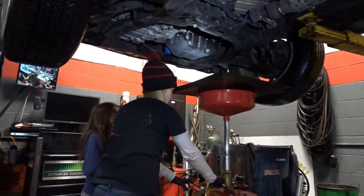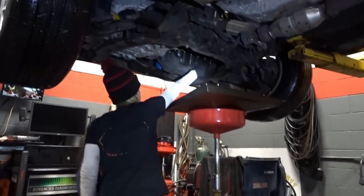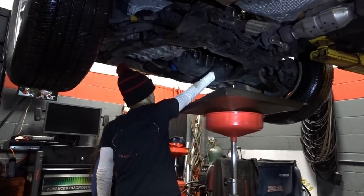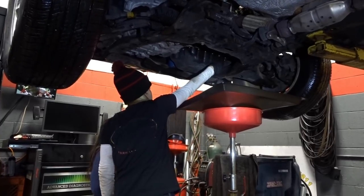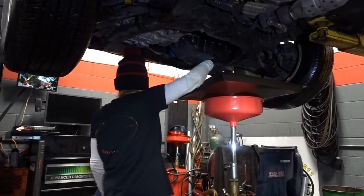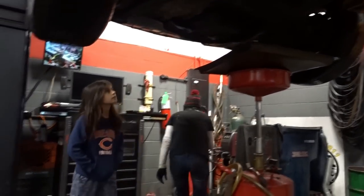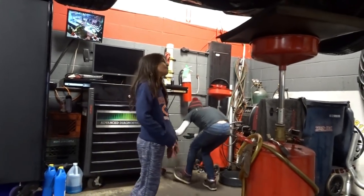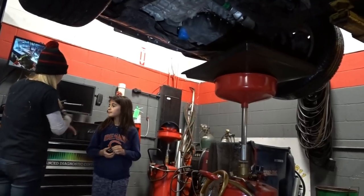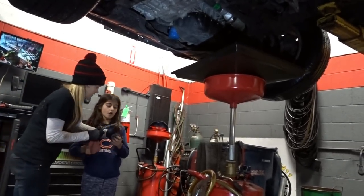If she doesn't get oil on herself, she didn't do it right. Yep. So, you take this up, oil's gonna come right off. What I try to do is bring it right at the end until I know it's ready to come right out. See? With that off, we replace it. Once I cut everything going the right way, you figure out how to put it on. Well, this goes on there.